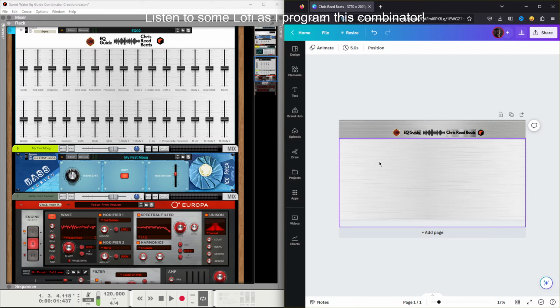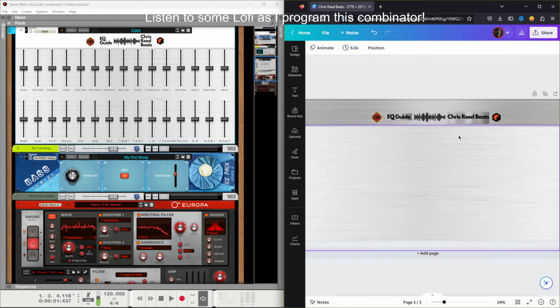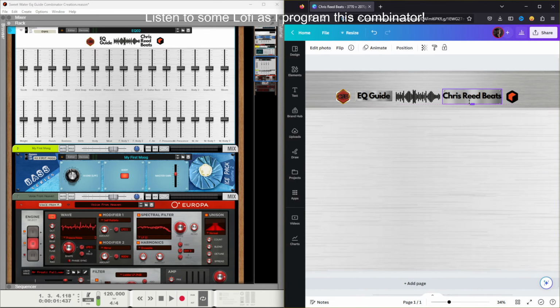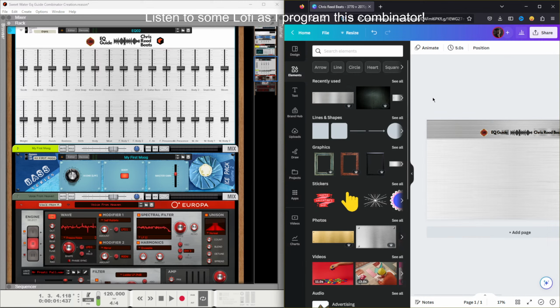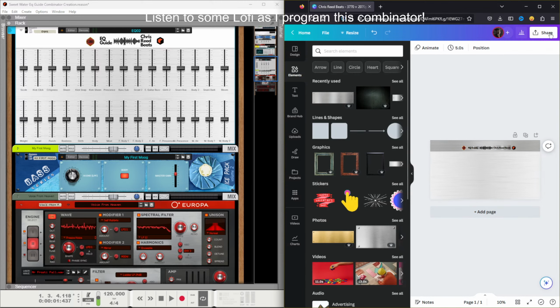And then, do we need the logos? Why did we do two different? Yeah, I like that, it works.